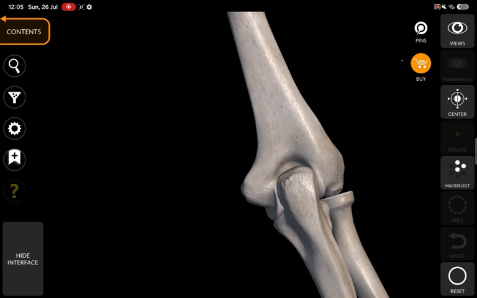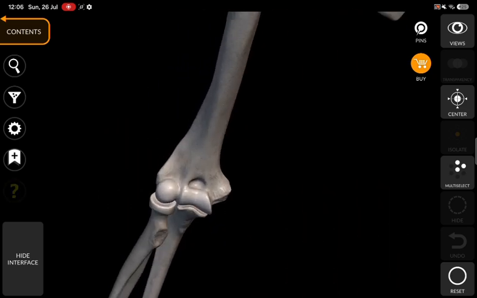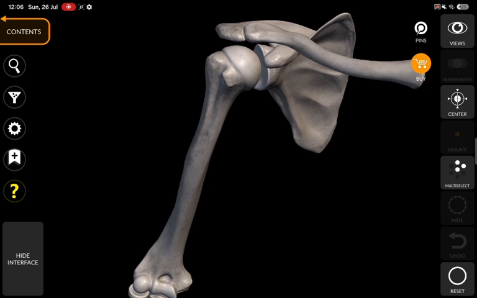Okay, so this was our muscle, right? So now we have talked about the muscle, the attachment, the nerves, right? Now we shall talk about the anastomosis on the scapula, the ball and socket shoulder joint. Then we shall talk about the elbow joint.